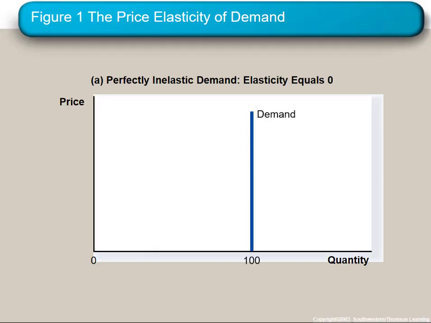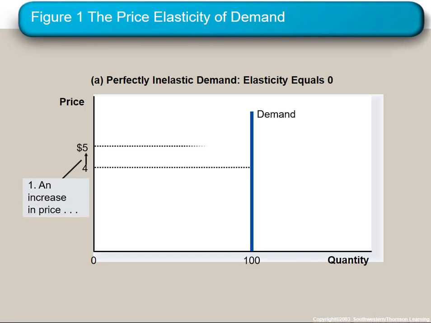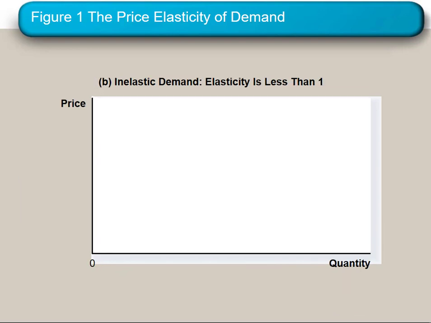So we'll illustrate a couple of the cases that we talked about just a moment ago. One is this perfectly inelastic demand curve, and demand is then a vertical line, right? Regardless of what the price is, the quantity demanded is going to be exactly the same. Here you can see the price is increasing from 4 to 5, and the quantity demanded is unchanged. In that case, the elasticity of demand, if you calculated it, would be equal to 0.